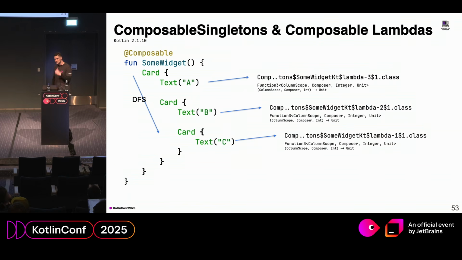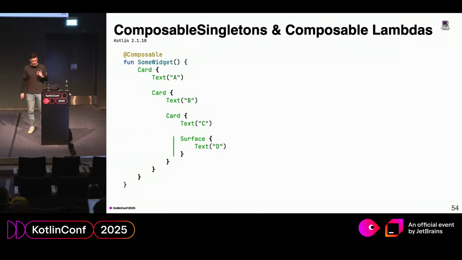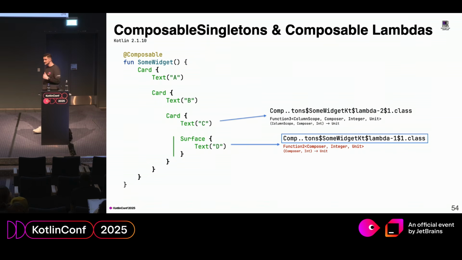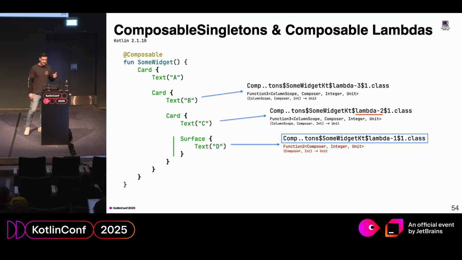And maybe you have already spotted why this will be a huge problem for reloading code. But here's a simple example of breaking that. Let's just add one more nested thing, and we use a surface and use text D to render that. Now, if Compose wants to compile this, it will see the most inner thing first again, assigns it the name lambda1, and now previously, we used card as lambda1, which was a function 3. Now it's a function 2, and already we have some kind of issues. But what is even worse, what was previously called lambda1 is now called lambda2. What was called lambda2 is now called lambda3.